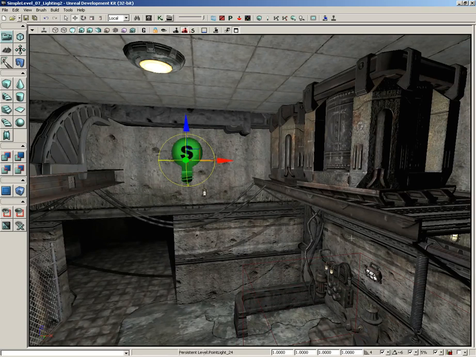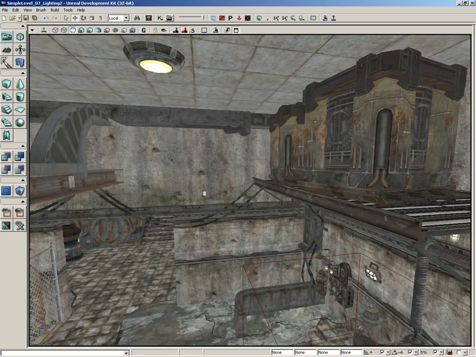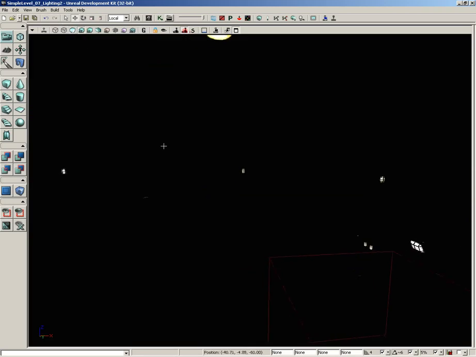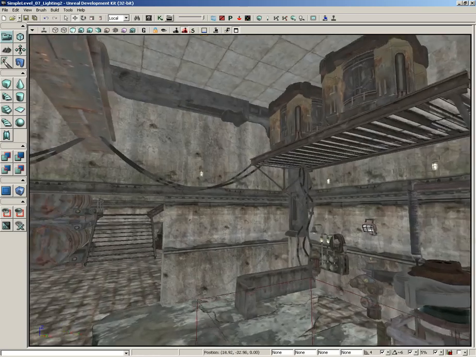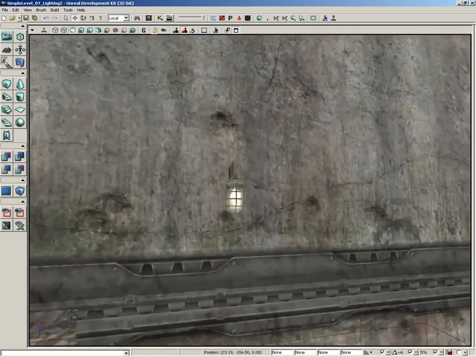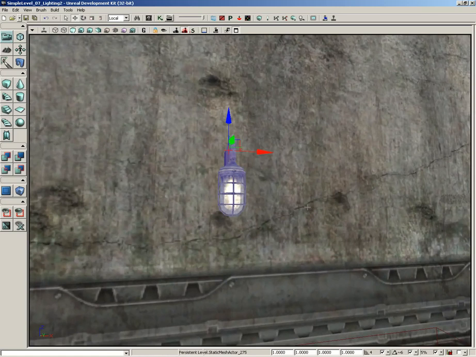So, step one, I'm going to take our one and only work light and I'm going to nuke it. So just hit delete. As soon as I do that, the editor switches over to unlit mode because it just detected that there are no lights left in the level. If I switch over to lit mode, everything is black, except for any material that is still using the emissive channel. So what I'm going to do is switch over to unlit mode for just a moment. Let's grab, say, this light bulb right over here.